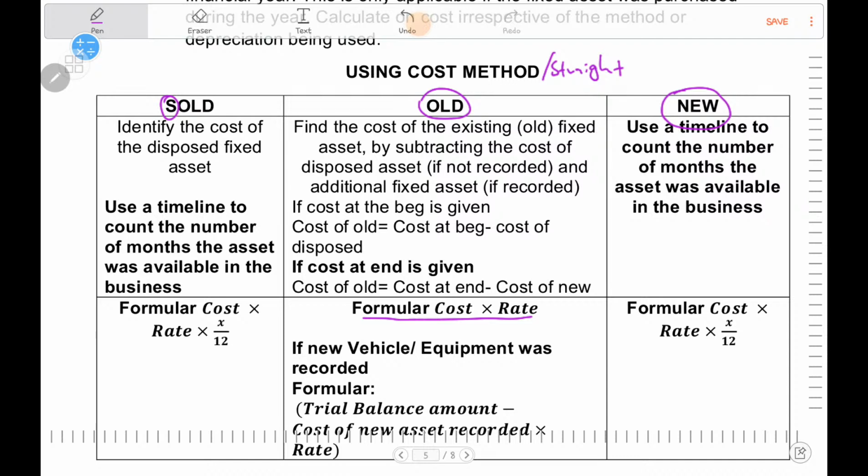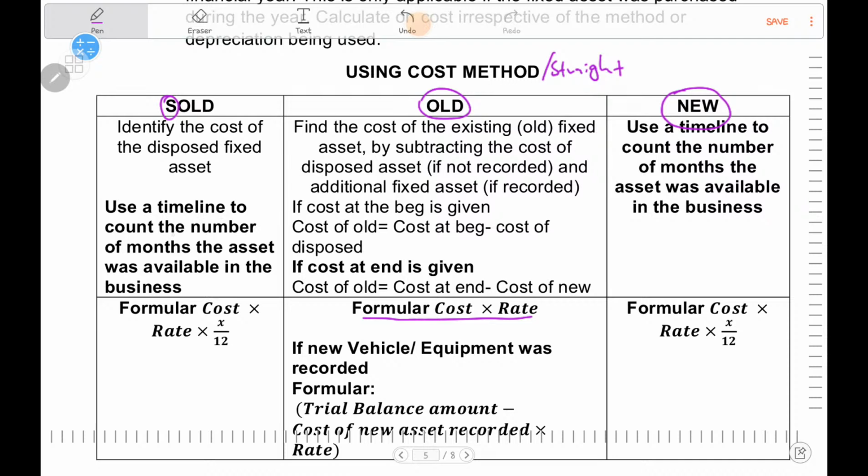For example, if since the year started you had shoes from June, you cannot say that you had your shoes the whole year, because you had your shoes from June, meaning that you have to count from June up until December. Then you can say that I had my shoes for how many months? For 7 months. Okay.